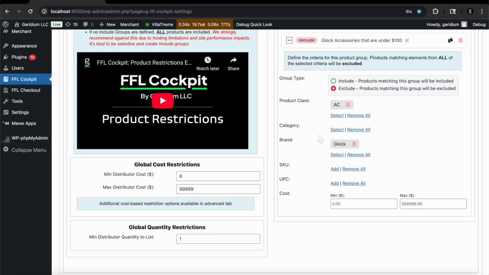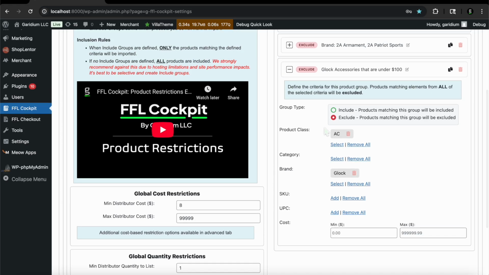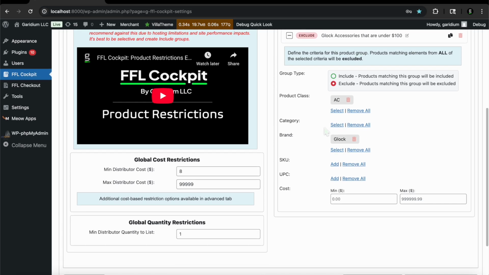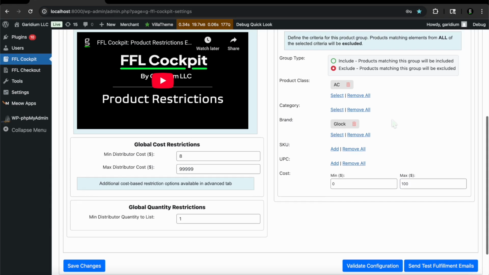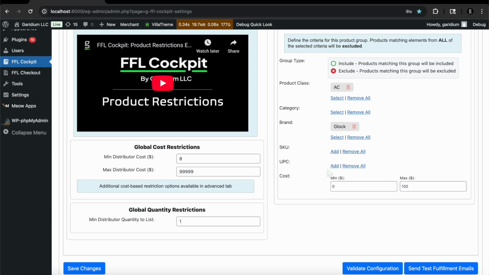So we've got accessories and Glock identified, and then we said we wanted to exclude anything under $100, so you can say from 0 to 100. This would allow you to exclude all Glock accessories that are between 0 and 100.